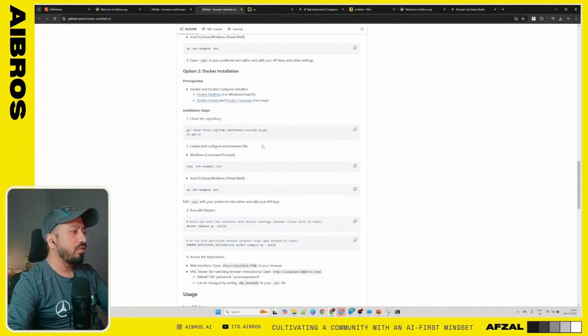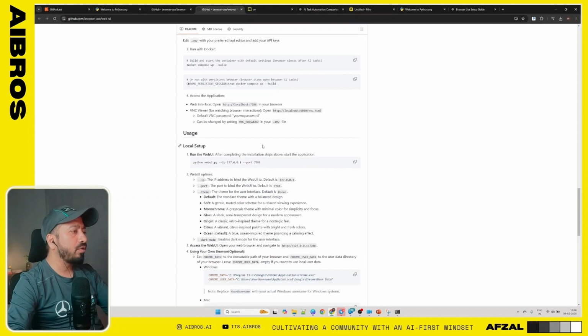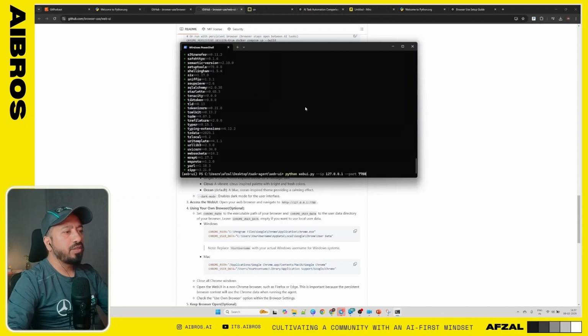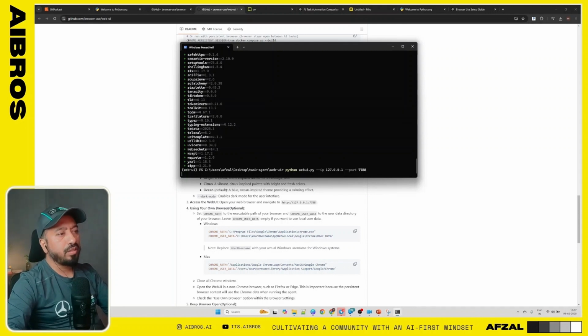Finally, this is for Docker installation. If you want to do it through Docker, again, for the non-techie people, don't worry about it. If you have to use it, we just need to run this command and that's it, and then it will initiate a browser session where we can start using this web UI.